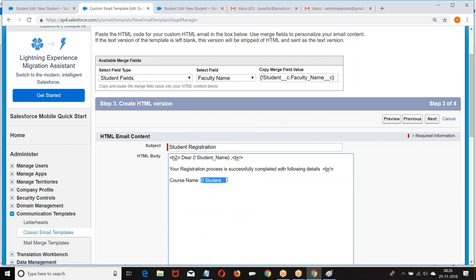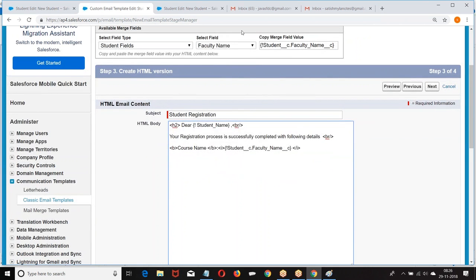Some basic information. Here I am applying some HTML codes just to show that it's an HTML template. Bold and italic.